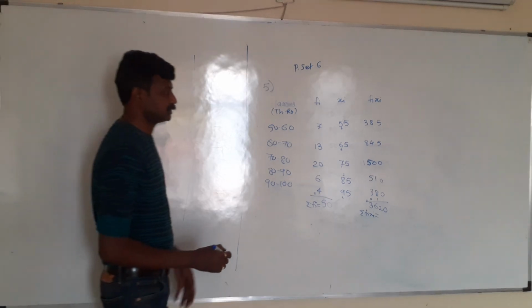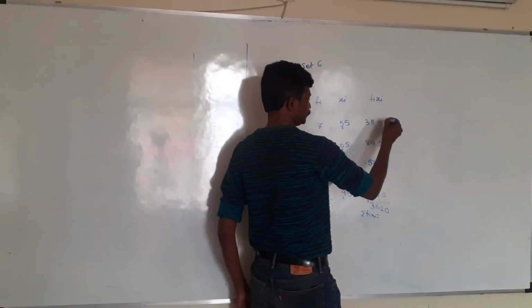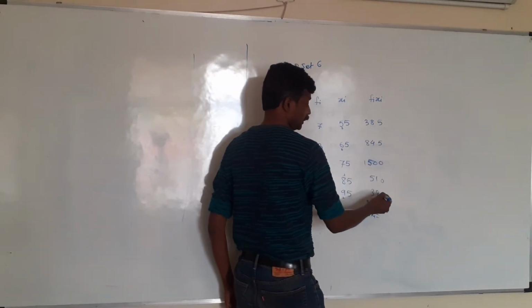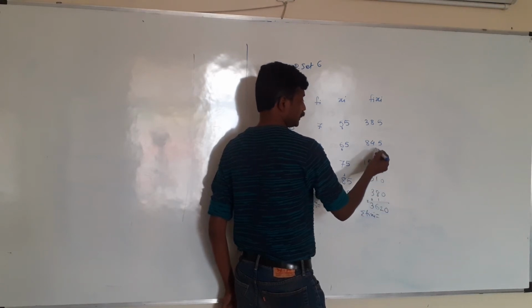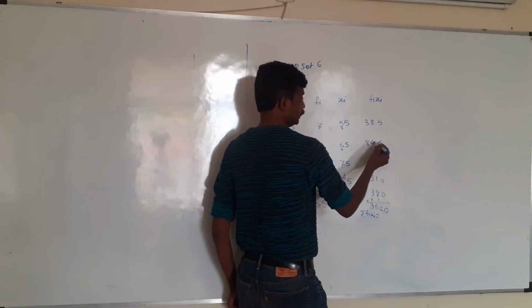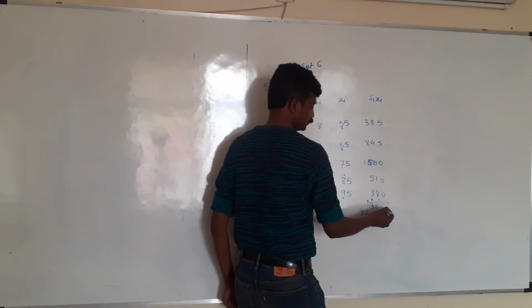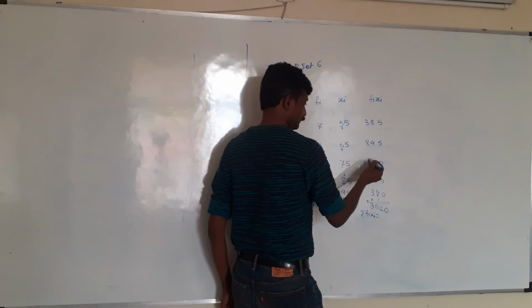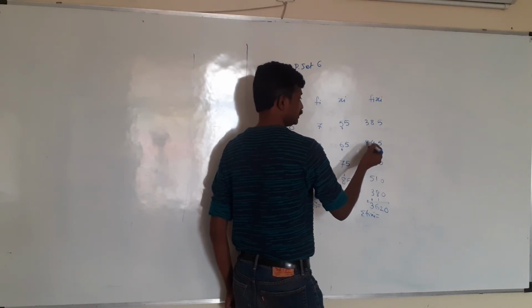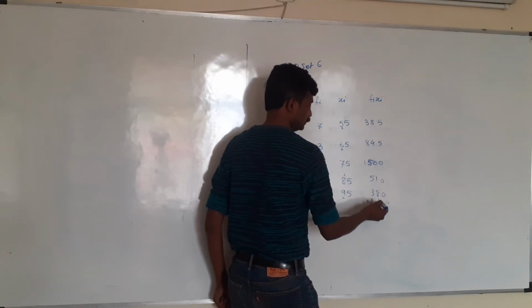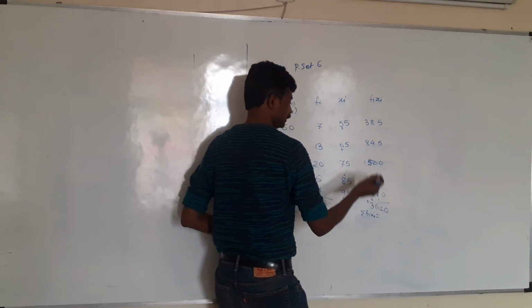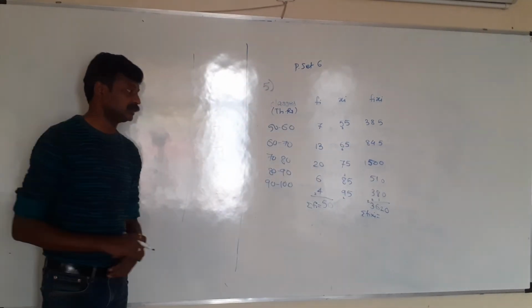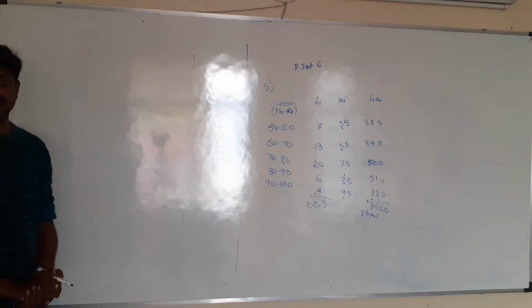Let us cross check once. Calculation is important. 5 plus 5, 10. 0 carry 1. 8 plus 1, 9. 10. 14. 14 plus 8, 22. So 2 carry 2. 3 plus 2, 5. 5 plus 5, 10. 15. 15 plus 8, 23. 23 plus 3, 26. 6 carry 2. 2 plus 1, 3. So summation of Fi Xi is equal to 3620.